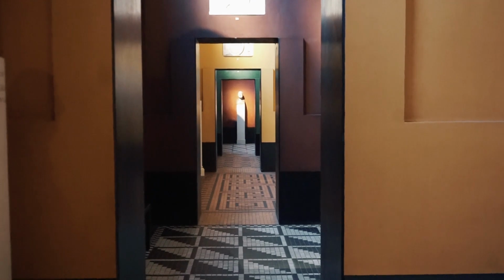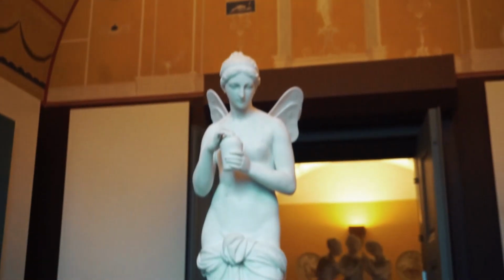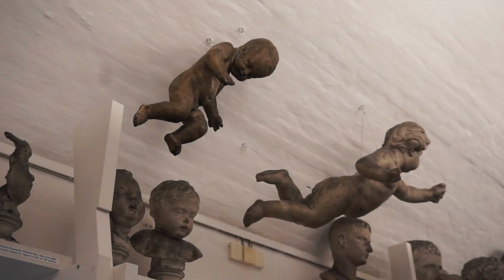Choose experiences over things. Here we have Psyche with her Starbucks. It's good enough to be sculpted in marble. Must be pretty delicious. One thing better than a museum is going either to the attic or to the basement and seeing all the studies that they did before the actual artwork. So this is a field day. This is my favorite museum in the whole entire world. And it's just so amazing. Absolute nightmare fuel.